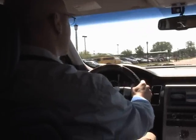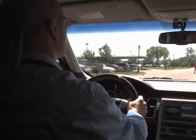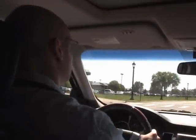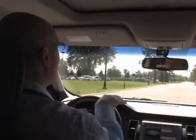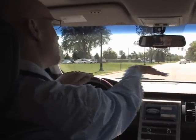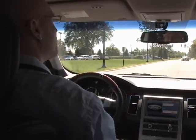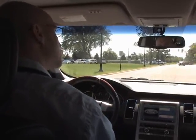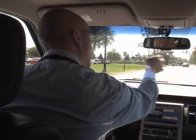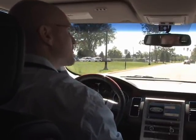I noticed in the S80 when I had it, if I was going on a kind of a curvy route and someone was in the left turn lane, a lot of times that light would go off and the brakes would start to fire when I was just driving through an intersection. That's a tough problem because the vehicle is turning off and what's happening is that vehicle is being locked for a certain period of time, and then once it disappears, it has to be gone for a certain period of time. So they're augmenting that with vision-based systems. That system used to just be radar, and now it's actually going to be augmented with a camera that's going to verify the information that the radar is giving to the vehicle.